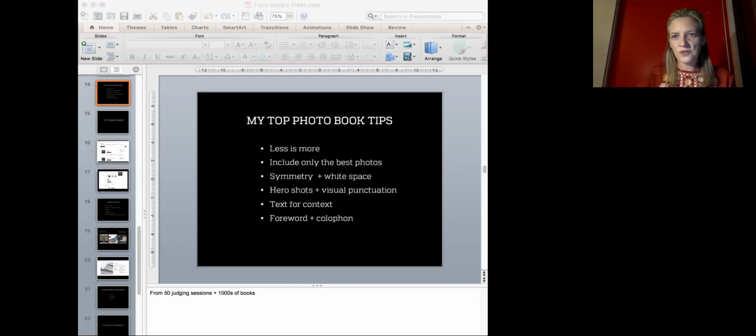So I'll just flick through this quickly. First of all, note the typo here on the cover. Please check your text before you print your book. Our software doesn't have spell check in it, so do your spell checking when you type it up in another program. But yeah, if you were to judge a book by its cover, I'd kind of mark that one down.